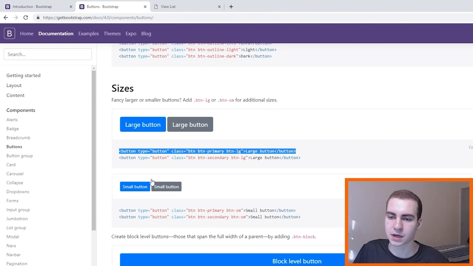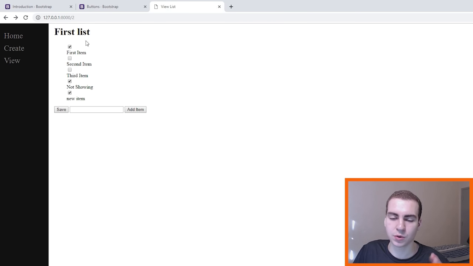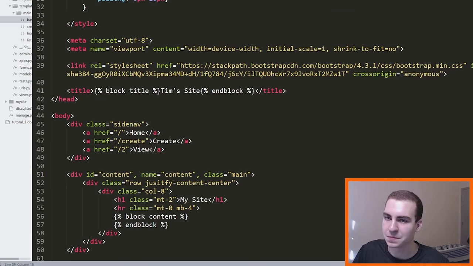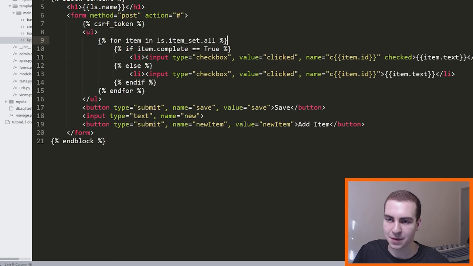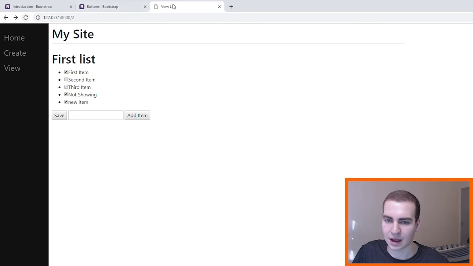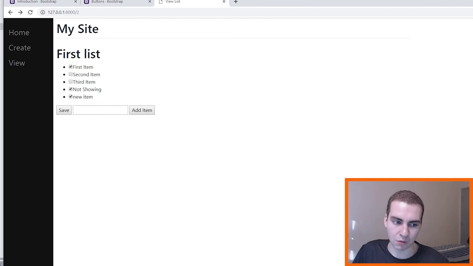Now let's go to our website and let's see how it looks. So this is what it looked like before, and just with those few adjustments, when I refresh the page, let's see how it looks now. Okay, so there we go. So these little check buttons here shouldn't be here. One second, guys, just because I might not have saved a page because I was messing around with it before. Let me refresh this now. There we go. So that's now what we're getting.